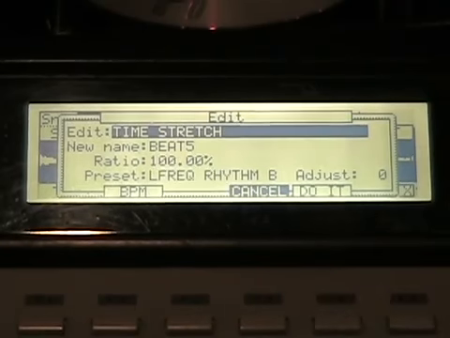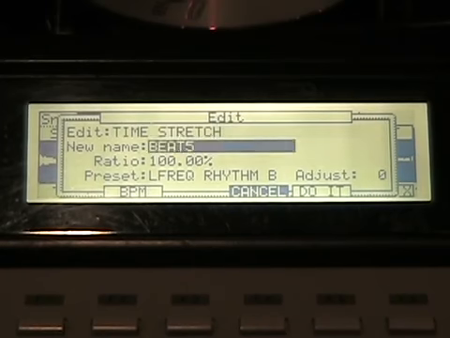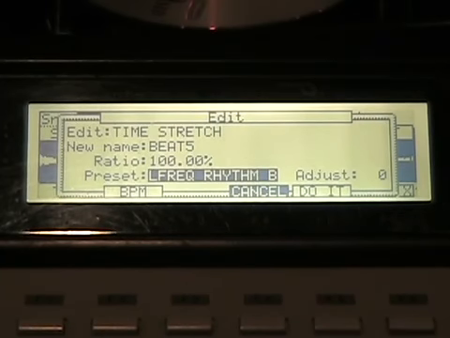Now the preset on the MPC2000XL is used to get either a not so great sounding time stretch or the best possible. What happens is the machine has an equation that it uses to make a new sample so it will maintain the same pitch but a faster or slower speed.